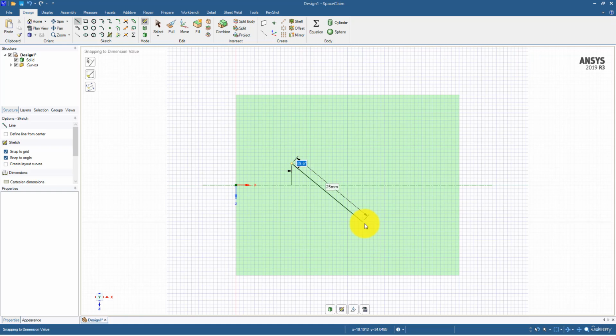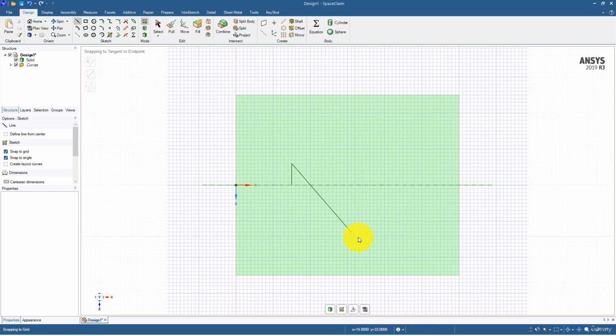Now I am back in the mode for the angle, and the angle from vertical is basically from the x-axis is equal to 50 degrees, and from the vertical this will be equal to 40 degrees. So we have this angle right now. So this is making an inclined line with the x-axis of 50 degrees, and from that axis this is equal to 40 degrees, and the length of the line is 25 millimeters.